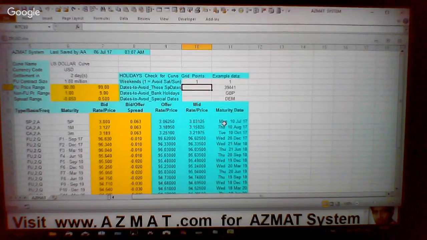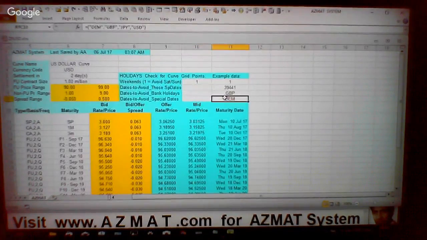At this point, I would like you to be aware of all your bank holidays and special days, which do not particularly fall on a currency, maybe for whatever reason. There are dates which are for a particular rates curve file. There are some special dates which you want to avoid, but they don't necessarily fall on a bank holiday. So you would enter it here.